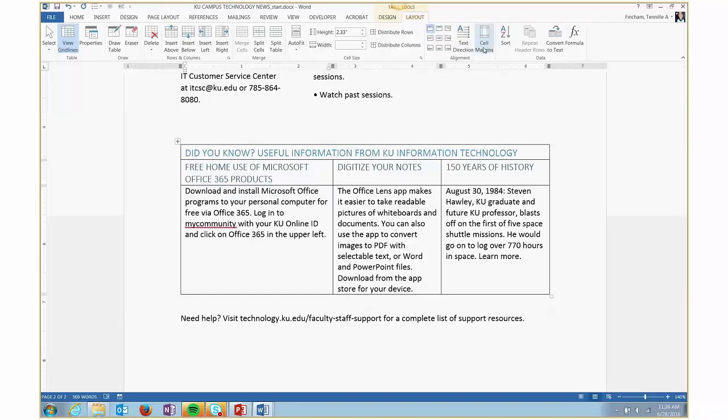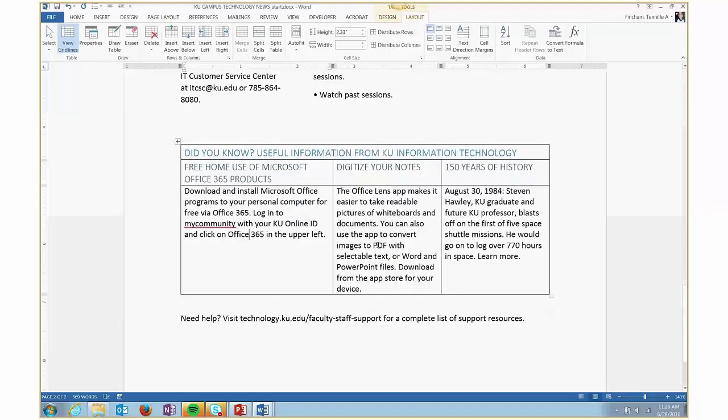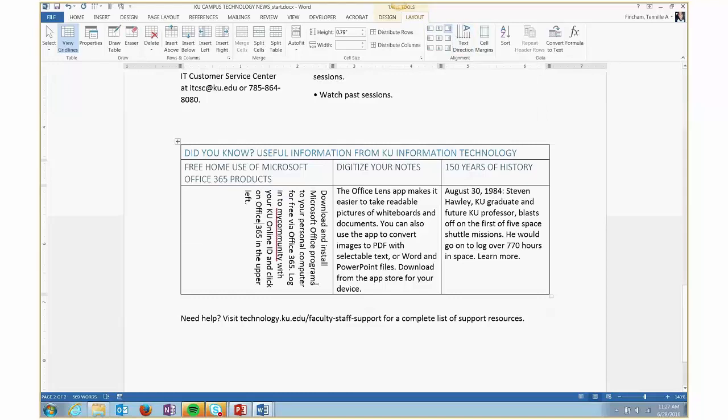You can also specify things like cell margins. So if you wanted a smaller margin at the end here where the text is, we could bump this down to 6, and that gives us a little bit more room, a little less padding within the cell here. And then there's also text direction if we needed to change how the text was viewed within the cell.